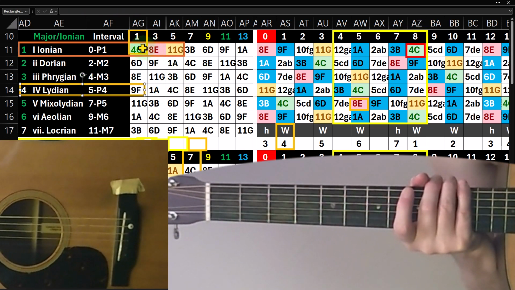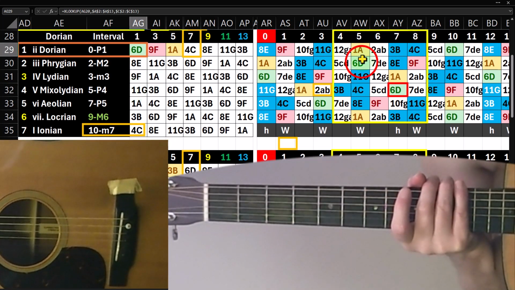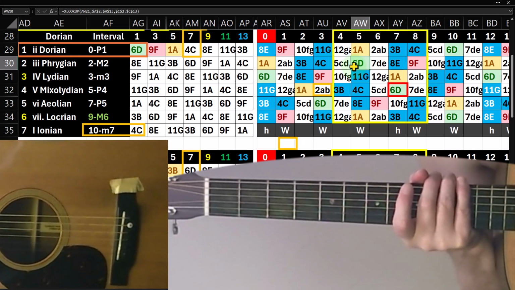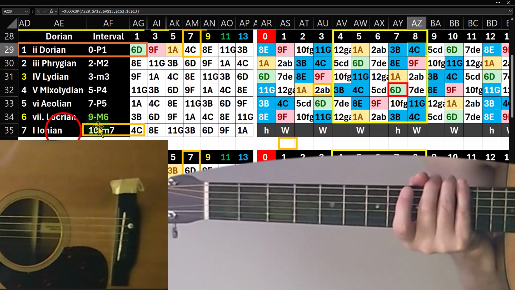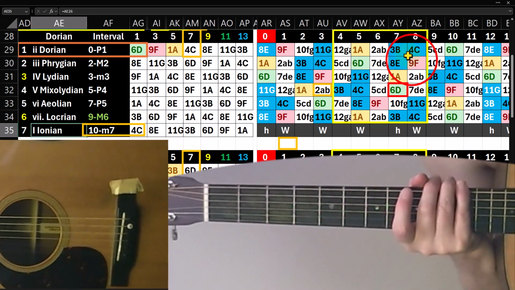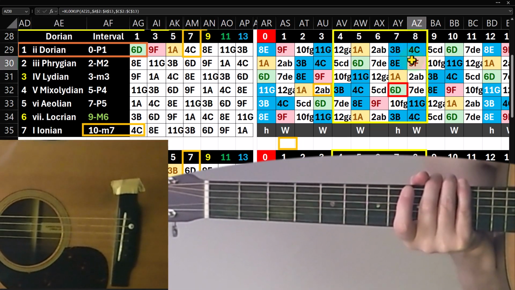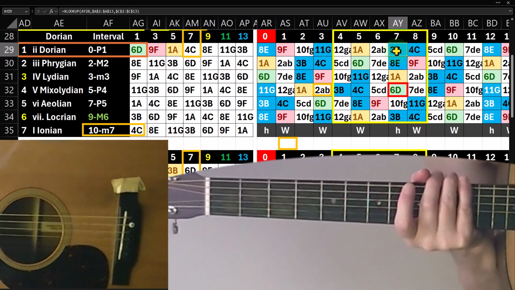So the C major is related to the D Dorian, in other words. Although I'm focused on the D Dorian as now my tonic, changing the perspective, the C is still the Ionian. The Ionian is still in that same shape. The F is still the Lydian. The E is still the Phrygian. The B is still the Locrian in this particular shape.